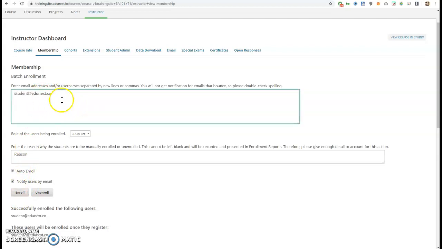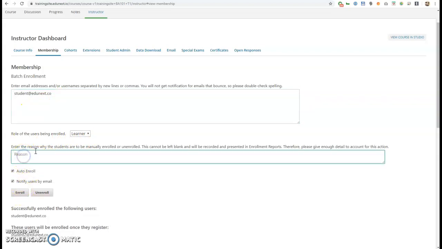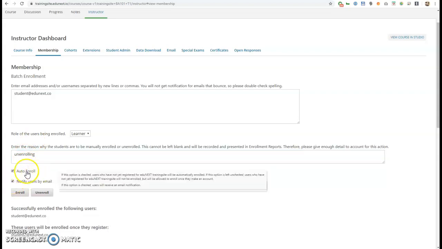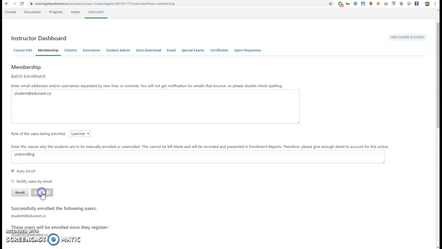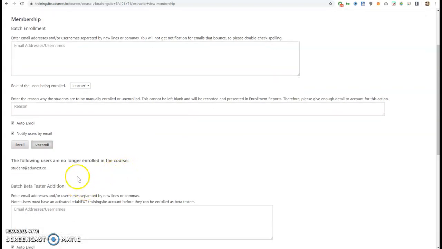So those are the 2 options, and they actually work very similarly for unenrolling. So if I have, for example, this same student and for some reason I don't want to have him in the course anymore, I can just do the same process. I can either notify him or not. In this case, the first selection doesn't really mean anything, and the second one will again decide if the user will be notified or not that I'm unenrolling him from the course, and then I just hit unenroll to get him out. You will normally get the result of the operation here.